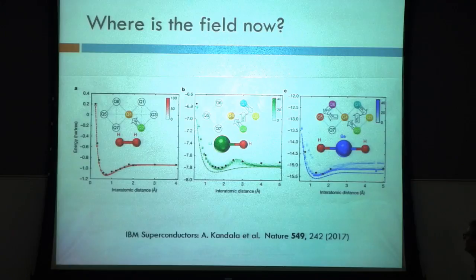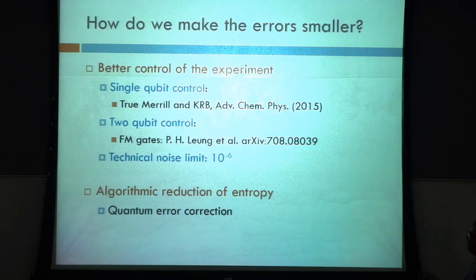So we have two ways to do things. One is we could imagine, let's just get the controls really good. Let's get the lasers perfect, the microwaves perfect, let's then add control theory on top. And my group actually has done a lot of that. So this is a review article about some of the work we've done on single qubit control. Very recently, my student James Lung, 1708, looked at a new way to do two-qubit control, which has indeed worked in the laboratory.